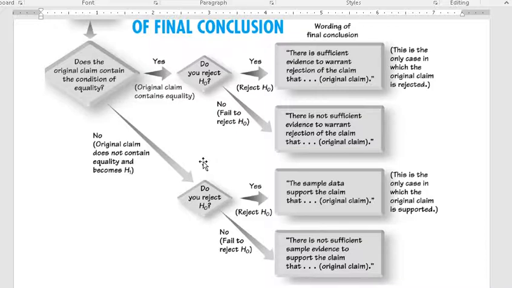So when I grade your exams, I want to see you start out the right way. Sample data support the claim that. It'd be nice to see the parameter that you're testing, and you had that, the mean IQ, and then a description of what that mean IQ reflects. The mean IQ of people with low blood lead levels is higher than that of people with high blood lead levels. So a couple different ways you can phrase that, but describe what you're testing. Describe what that hypothesis is. Well done.